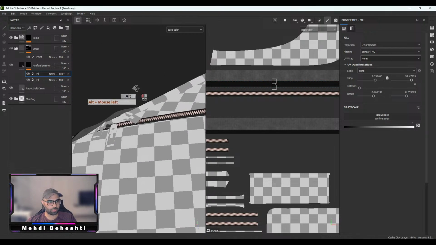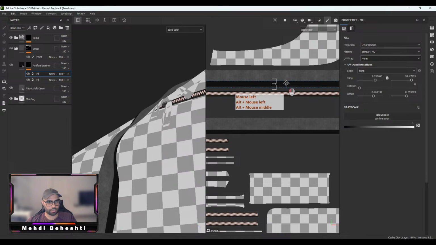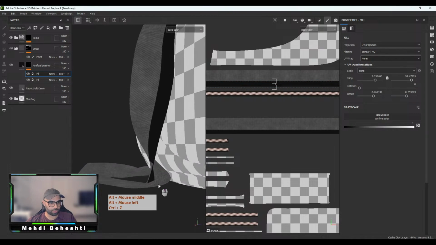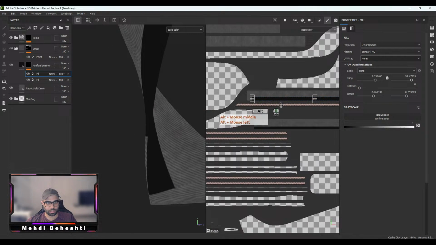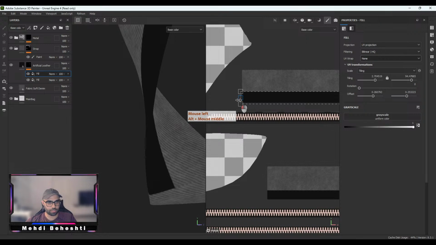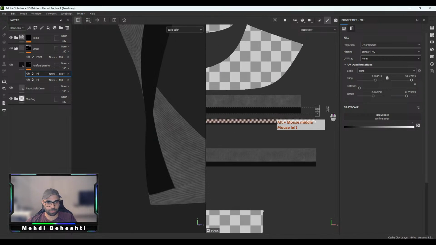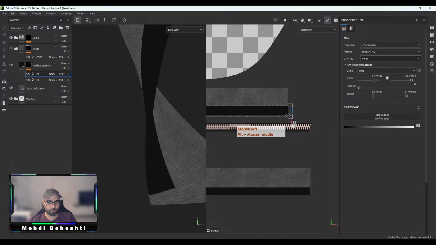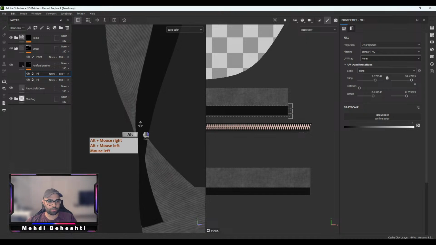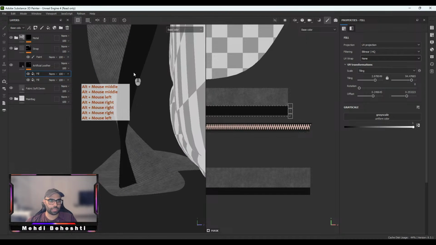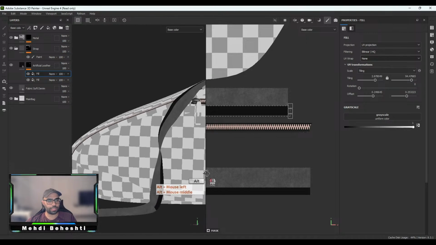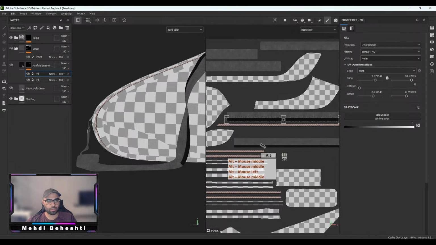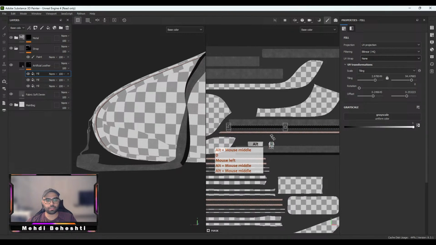So this is for what section? Yeah, this section. Yeah, and I can check the size. Okay, so we need to check both sides go for the leather. Okay, duplicate again.